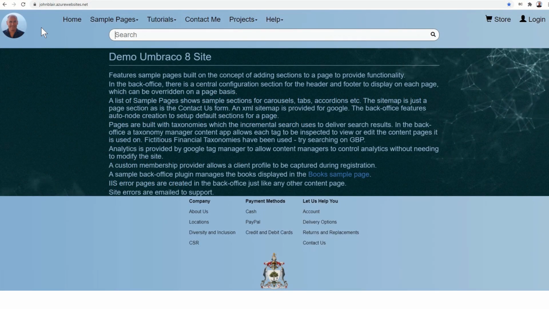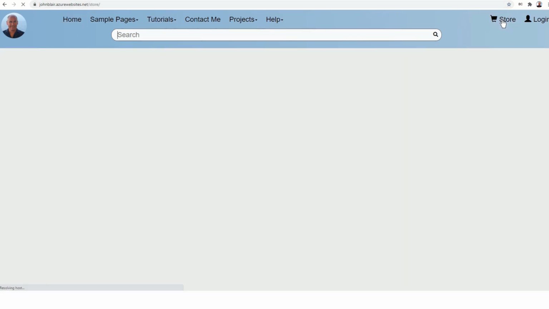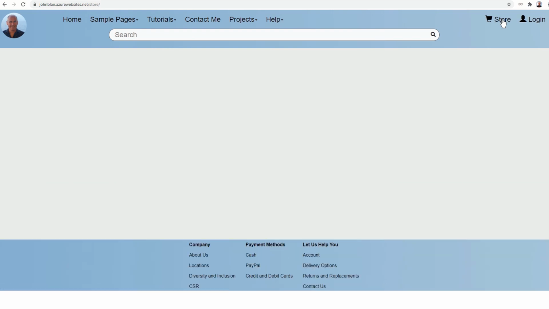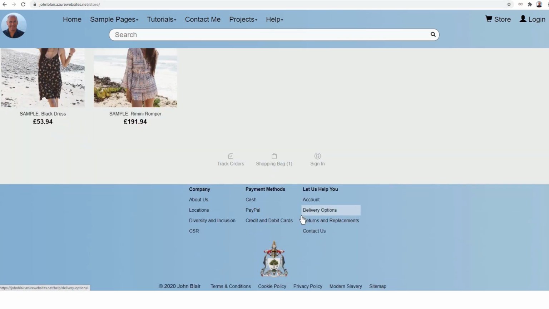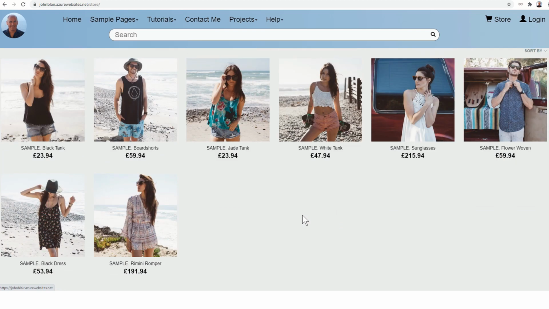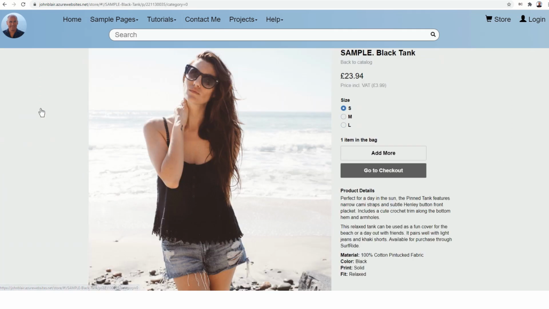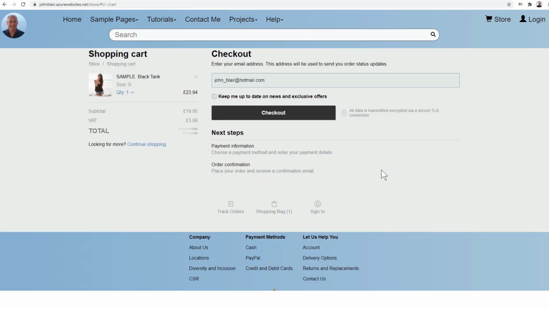Let's complete our first transaction using the Ecwid store then embedded into our Umbraco site. So this is my Umbraco site, and I've added an Ecwid store to a page within it. The embedded part here is the Ecwid store, and it blends in around the theme of your site. So we'll just order our product. The product includes VAT. This is configurable in your Ecwid store, so we'll check that out.